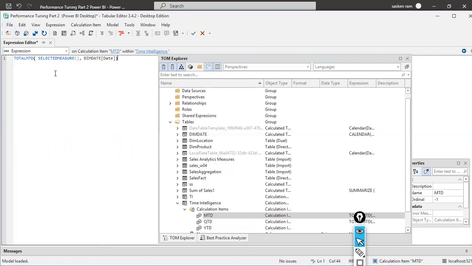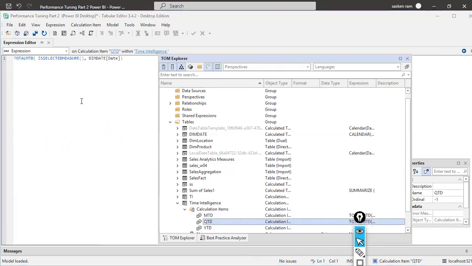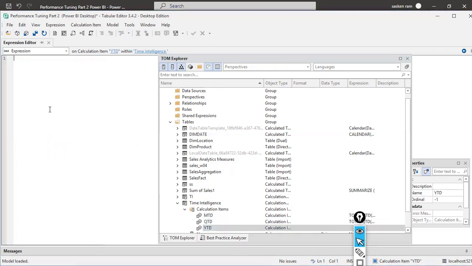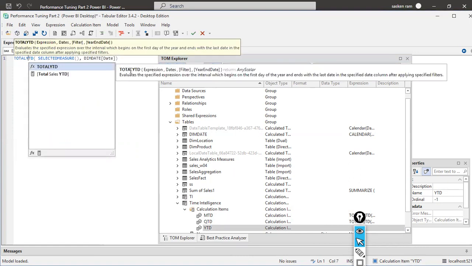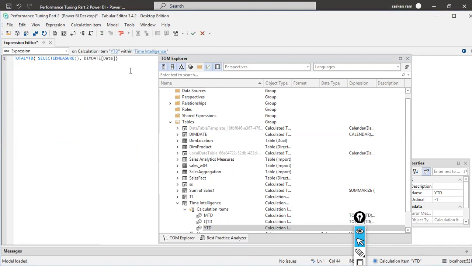Similarly, the same thing I'm going to do, but here it is QTD. And then the next one is the YTD. You don't have to specify the measure everywhere. Just simply specify the function name, the total MTD, QTD, YTD function.